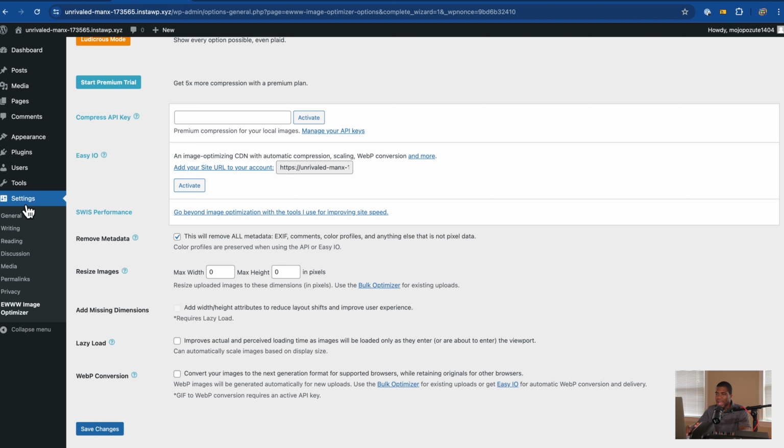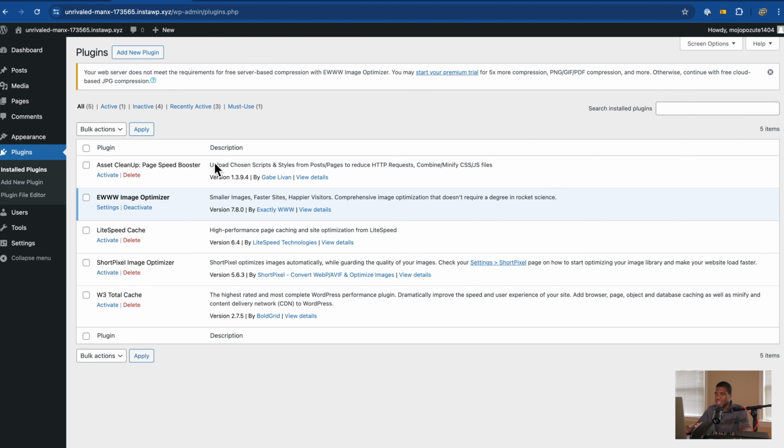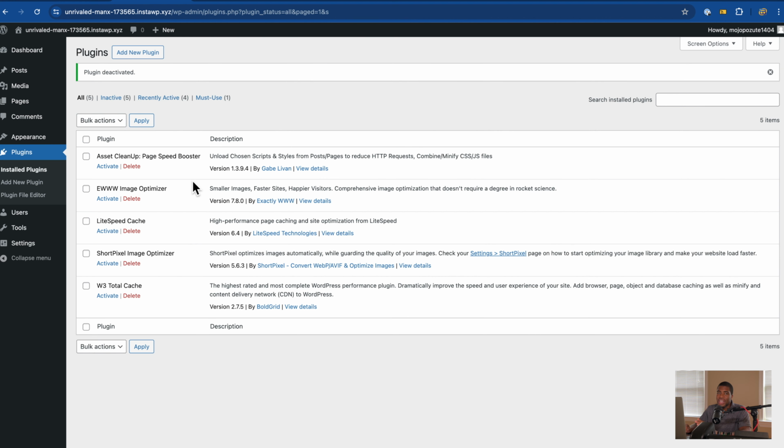Lazy load. Let me go back to my plugins here, install plugins, and let's deactivate. Now here's a bonus that I want to share with you all, which is okay to use in tandem with your caching, but you have to, and I repeat, you have to turn off certain settings in your caching plugin or caching tool that you're using, in order to not cause conflict or friction. Because if you have settings on your caching, also with a performance optimization tool.